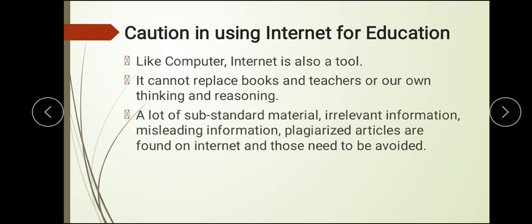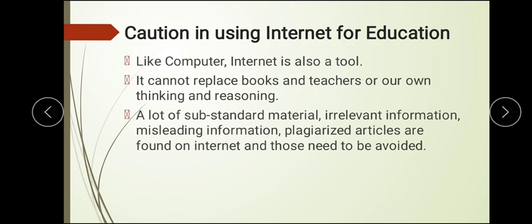Then you find that many times substandard materials are available. The information is irrelevant; only the name is given, but when you open the file, the data is not authentic. We can say it is not taken from authentic sites. Misleading information, plagiarized articles, or some fraudulent articles are found on the internet. So you need to avoid that. You need to search only on authentic websites.